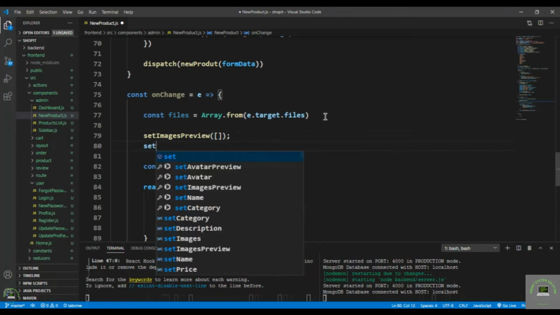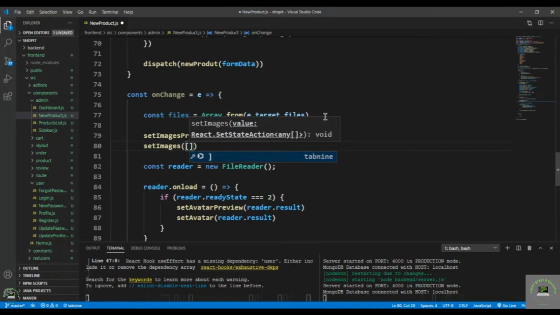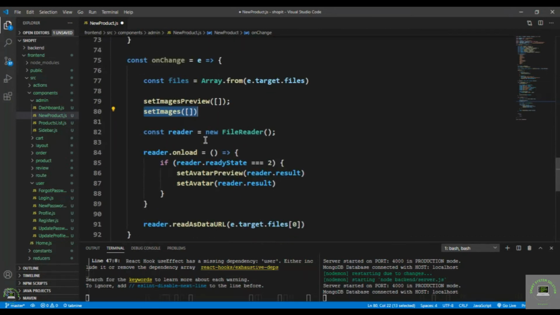Okay, then set images to an empty array. Because user may first click on browse, select the 5 images, then I display all the images on the UI, but the user may want to change the images again. So if the user presses browse and again uploads 5 or 6 images, then before that I have to clear the previous preview. So I will simply set the preview to an empty array, then set images to an empty array, because the user may upload multiple images multiple times.